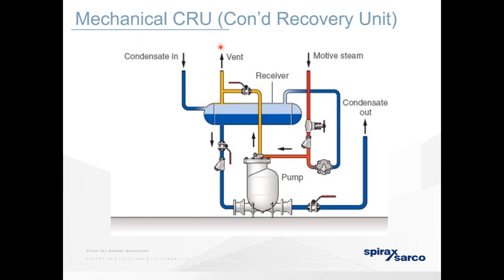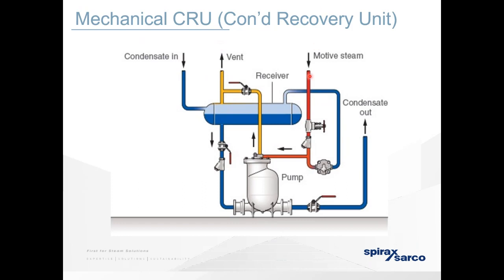It's not always possible to return the condensate to the boiler house under gravity. So when we have a pump trap, it's designed to give it a little bit more push so that we can return that back to the system. We can do that either mechanically, as shown in this picture, or electronically. The mechanical version is basically a larger version of a ball float trap. Many of you will have seen float traps on your system.